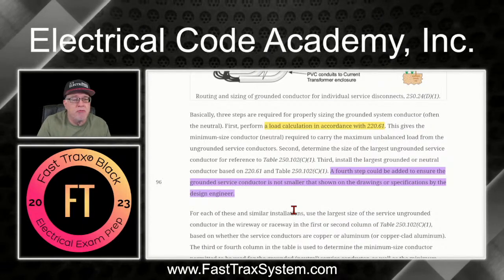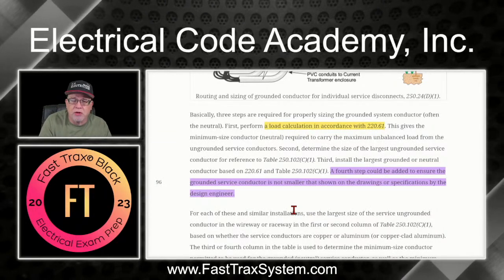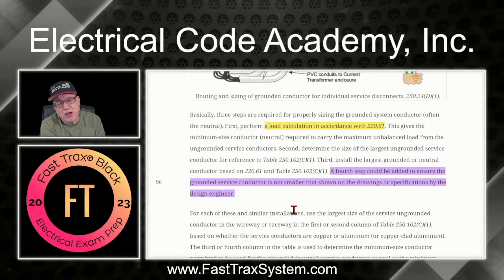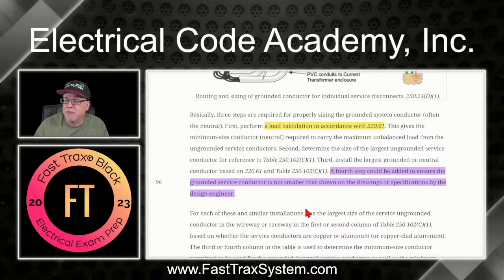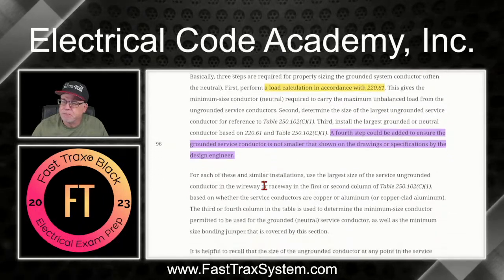So that's what they want. You may agree to disagree based on the code calculation on the load, but that's their choice. And usually they probably did a load calculation. So they're the ones making this decision, and you're going to follow them. So really three factors, but there is a fourth element if it's an engineered design and they, for some reason, make it larger.